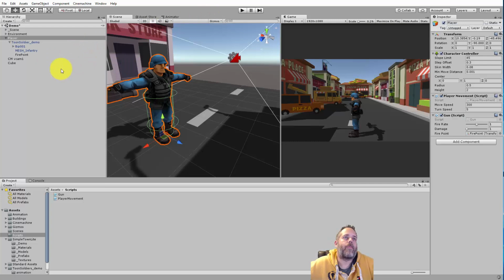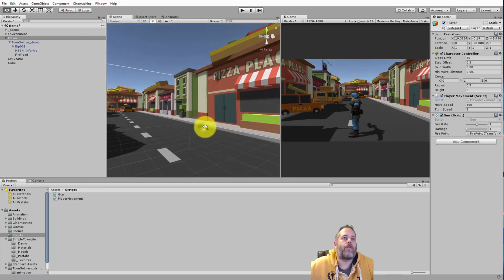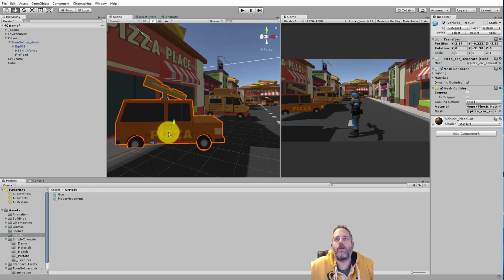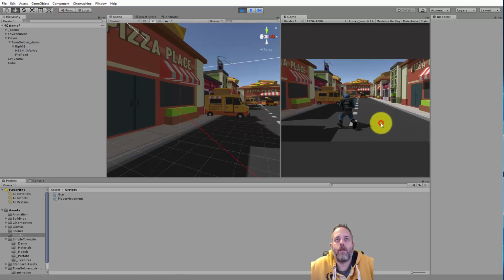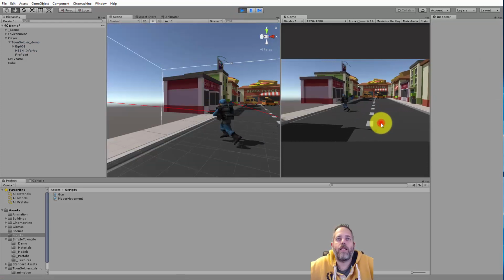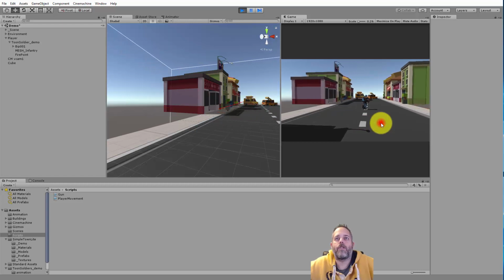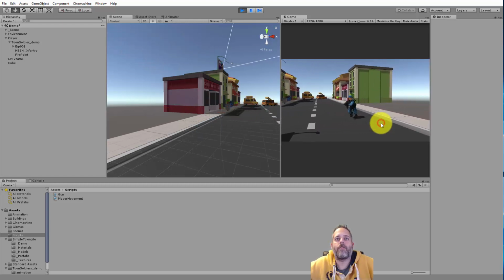So let's go back into the game. And I'm going to select these cars, and they have colliders. Perfect. So I'm going to hit play, shoot the cars, and if I didn't make any mistakes here, the cars just disappear. There we go. Yep. Everything I shoot at disappears. You can see the whole world is blowing up around me every time I shoot something.